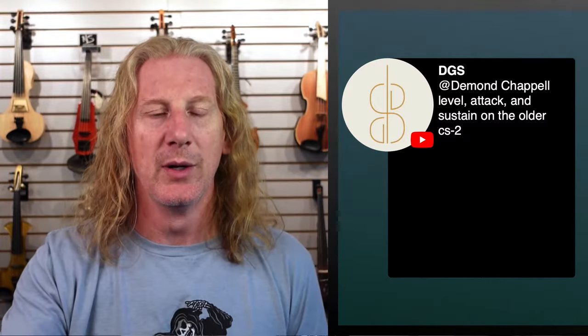And attack. Yep, so attack is going to be on there too. That's just how fast it grabs. For a guitar player, what that means is, when they hit that note with a pick, if they have a slow attack, it's going to allow that pick sound to really pop through, and then it's going to compress and give them the sustain they want.